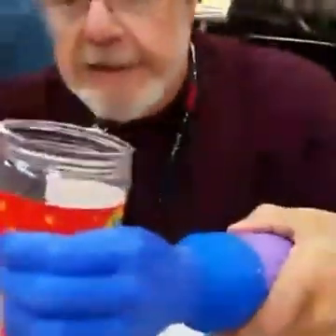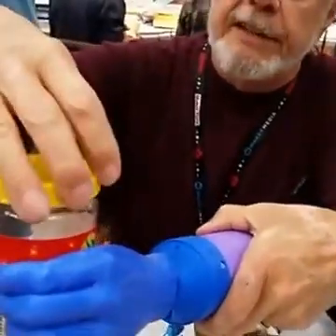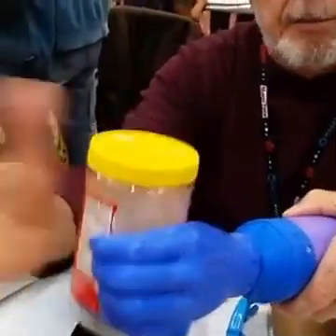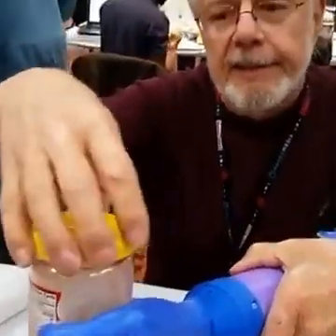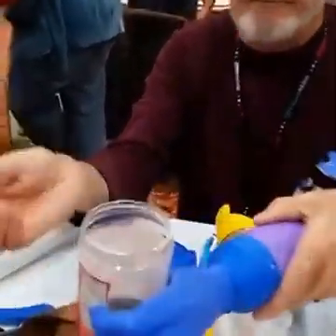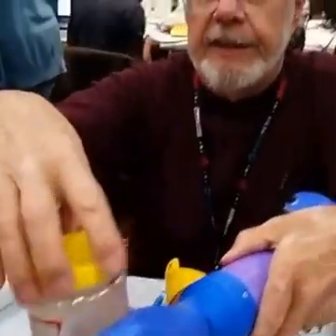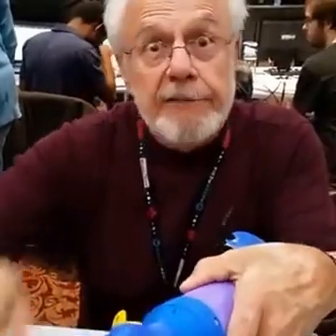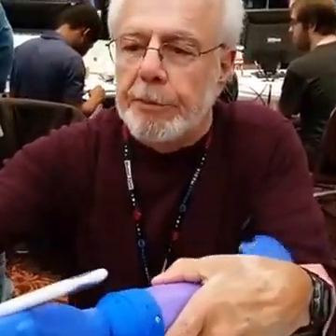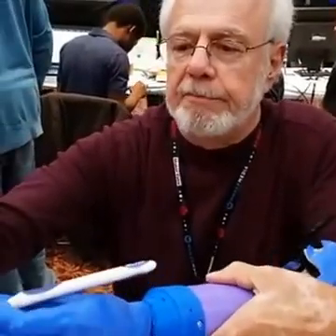So it looks like a real hand. Instead of the shoulder harness, this design is very simple. You can use your unaffected hand to put an object into the prosthesis, and you can do two-handed tasks. Without even a shoulder harness, you can use this arm to put toothpaste on your toothbrush.